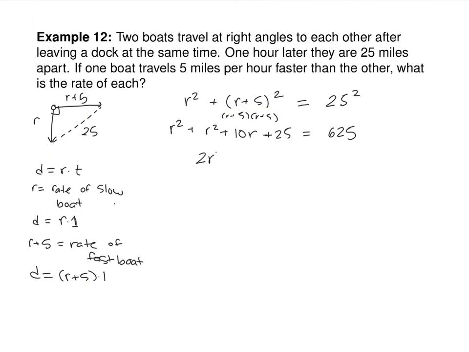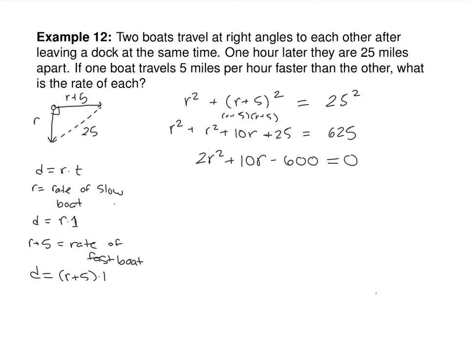Okay, so we got 2R squared plus 10R. If you take away 625 from 25, I think you get minus 600. Does that seem right? And in my original question, I had 2 hours in there, and then it didn't work out nicely, and I was like, how did the book get super nice answers? And realized the typo was I was supposed to be 1 hour for this particular question.